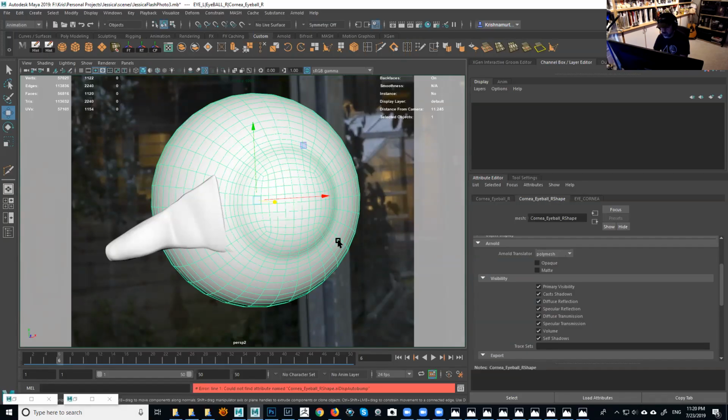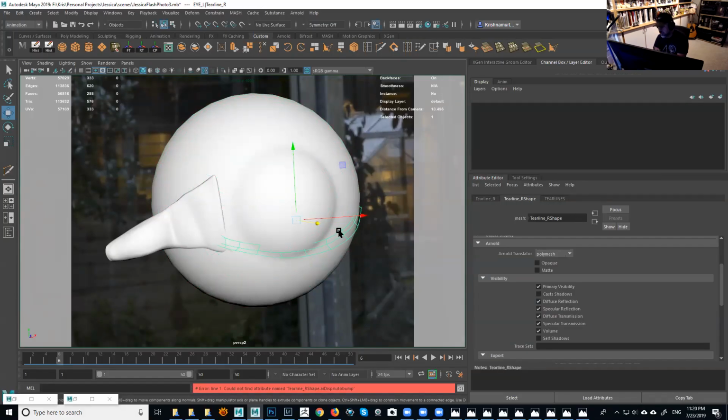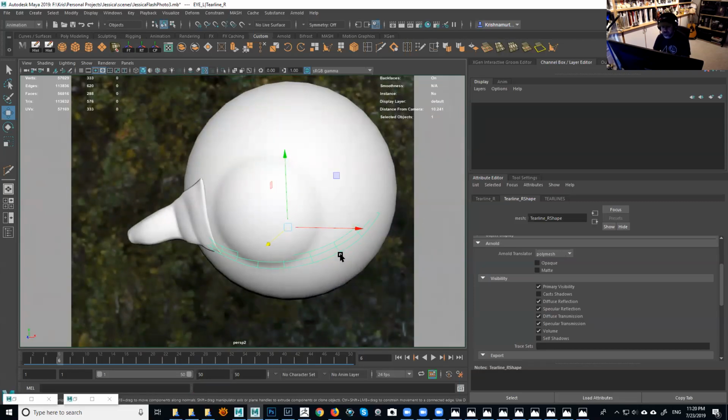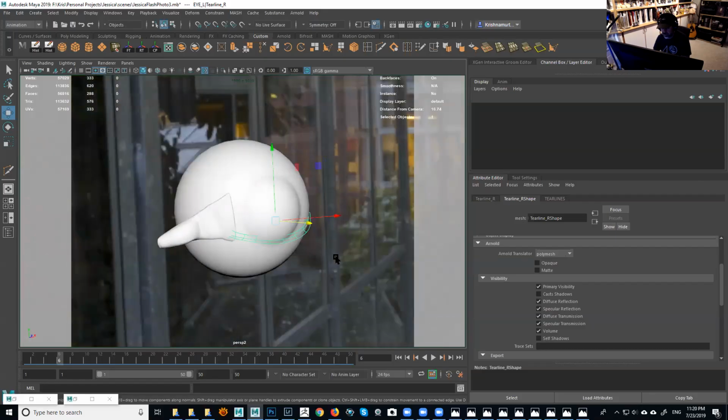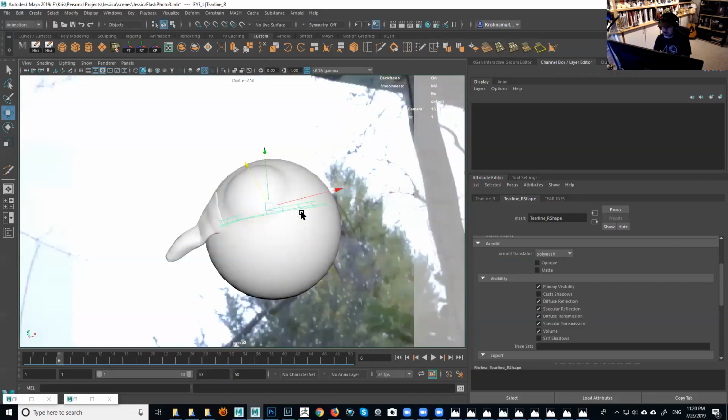But the tear line is not casting shadows because it's not interfering with anything, right? It's just like crystal clear water in there, so I don't want any shadows. It would calculate correctly if I had it on. I just turned it off a long time ago, I believe, but that's how I have it set.